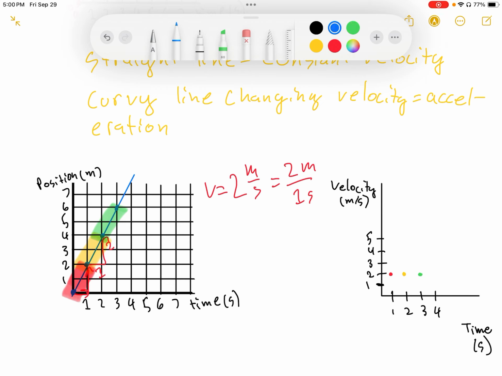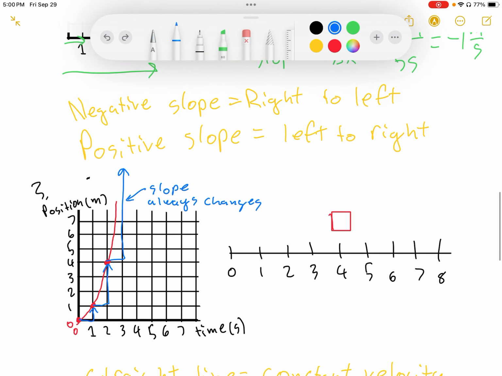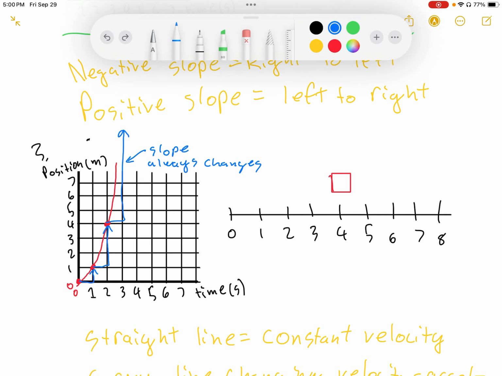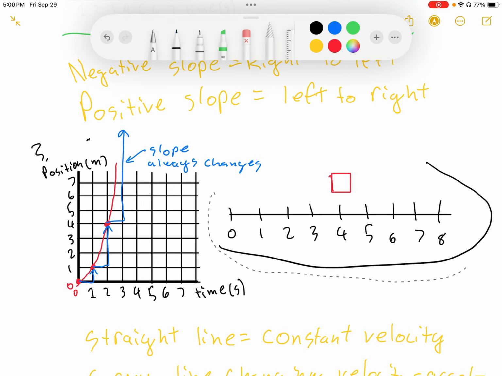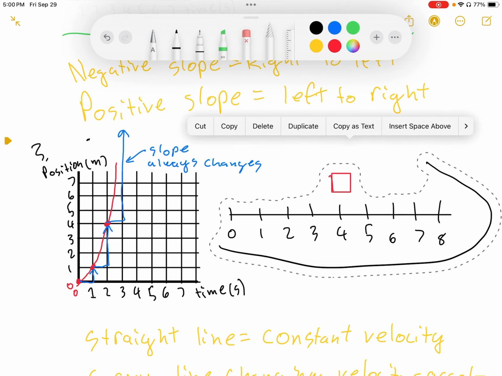This is my velocity versus time graph. It's going 2 meters per second this whole time. And then for my acceleration, when I had acceleration, my velocity graph is going to be constantly increasing. It goes up by the same amount each time. So my velocity graph for this guy, and we'll talk more about this later. It's kind of tough to talk about digitally, but I'll send you some resources.